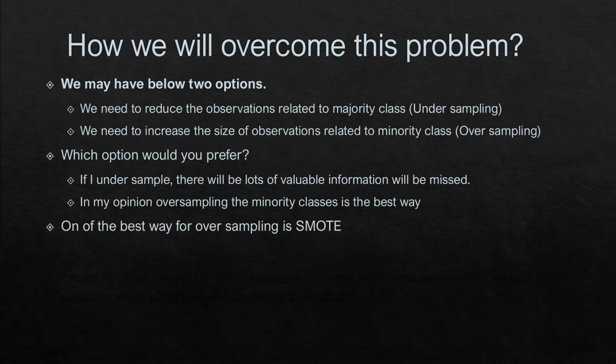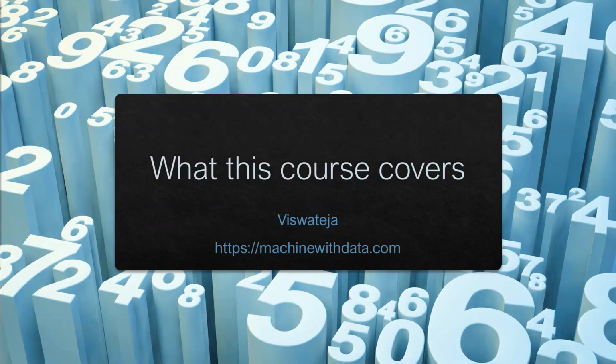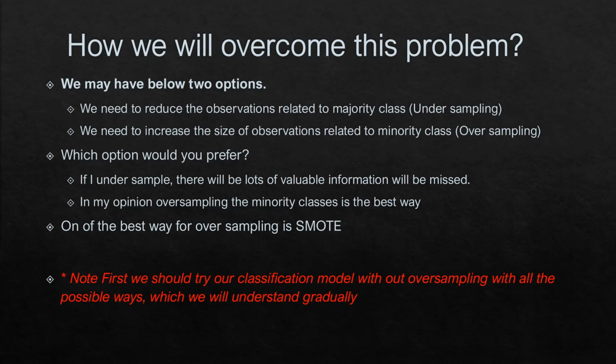Another important thing to remember here is, it's not that whenever I have a minority class, I simply need to oversample it. Even if I have a minority sample, it's better to try different options, like fine-tuning the parameters of the machine learning algorithm, and see if our model is working fine. If not, then we should go for oversampling and try different techniques, right?